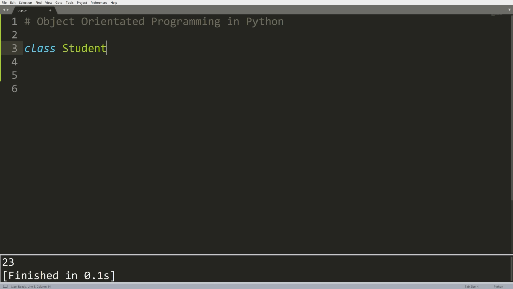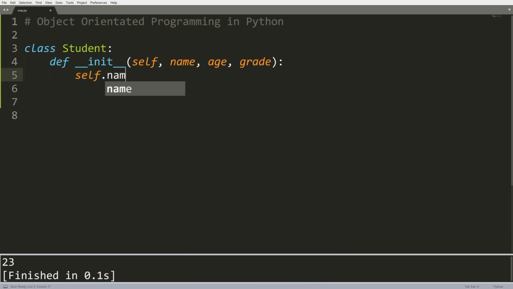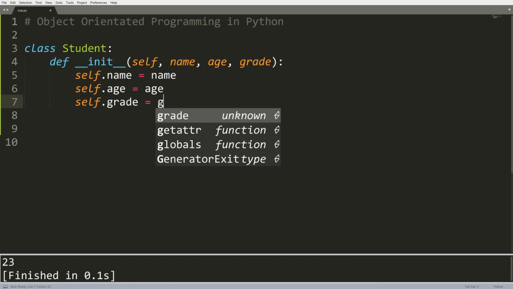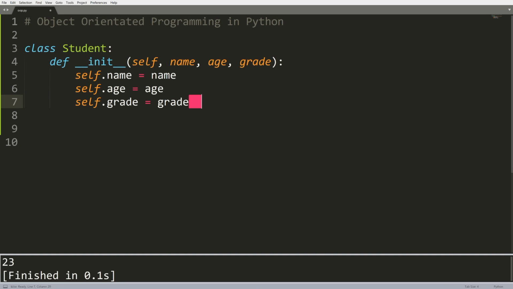So I'm going to start by creating a class called student. And I'm going to go a little bit faster here, but I will slow down and talk about what I've done after, so don't worry if you can't keep up. So we're going to have a student, and each student is going to have a name, age, and a grade. So we're just going to say self.name equals name, self.age equals age, and then self.grade equals grade. Now this numeric grade is going to be between 0 and 100, so I'll just write that down here so we know that.